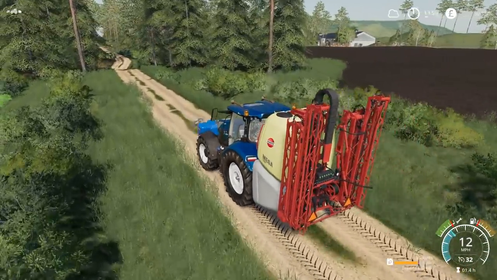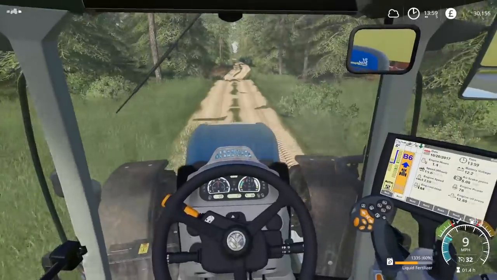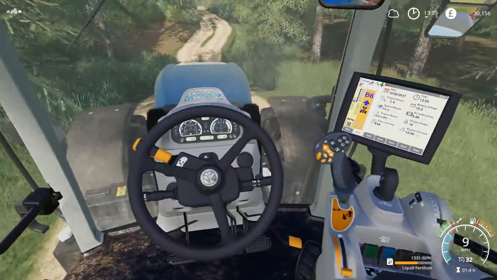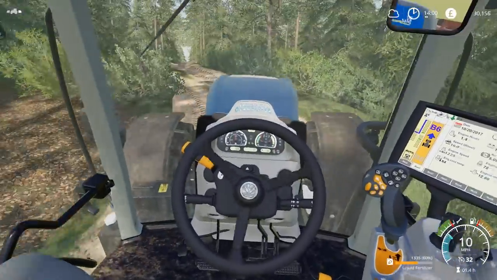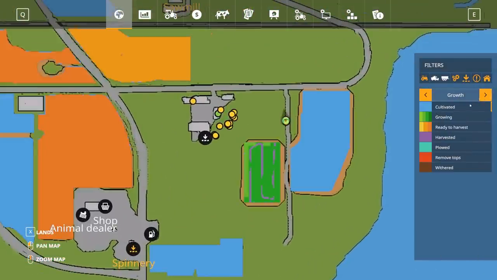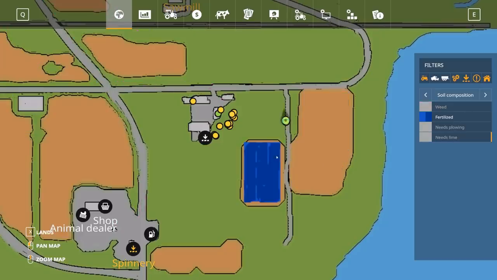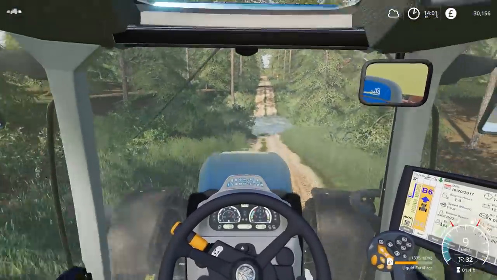It's very rough. It's a good way of testing the suspension. And yes, it's very rough. Anyway, we should see on the minimap that it is now totally fertilised. Let's take a look here. It should be the darkest blue. Yep, okay, you can see a few pieces that I missed, unless that's just where the tram lines are. Back through the water.